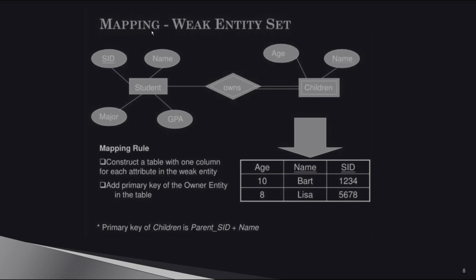Okay, so we can have multiple children with the same name, but they're not going to have the same parent. Like, who names their children the exact same name, like multiple of their children the exact same name? That doesn't make much sense, does it? So that's the point here. It's enough, after you've narrowed down which parent it is, to have the child's name as a discriminator.